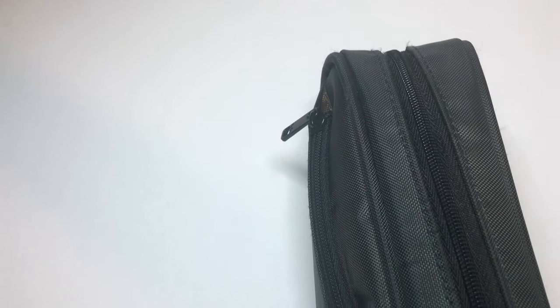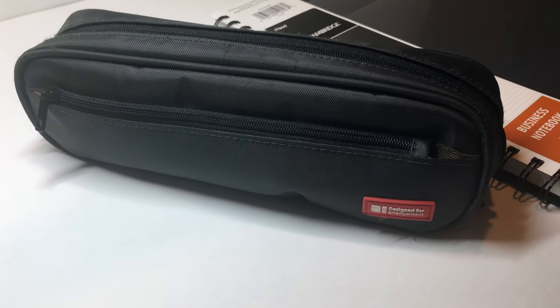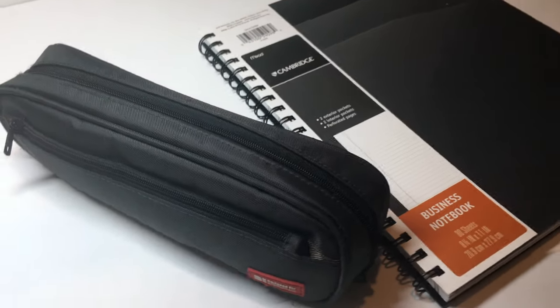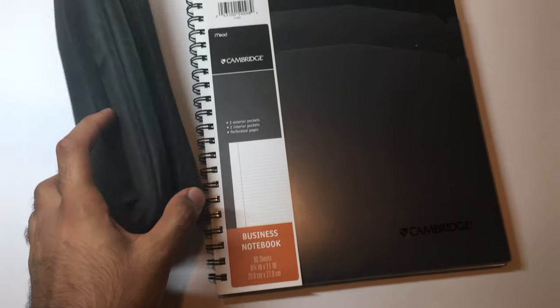The form is very simple yet very practical. It is very sleek and it looks very nice. This one is the black color, but it has a kind of greenish tint to it. And here's a comparison of the size of the pencil case with a regular notebook.